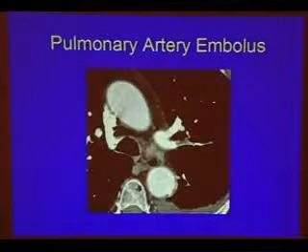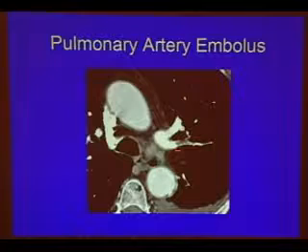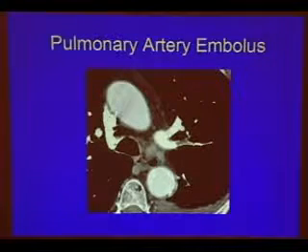So a lot of times we find ourselves finding these things when we're doing the case for a cardiac reason. We actually find that there's other disease. Other examples that might cause chest pain are pulmonary nodules, enlarged lymph nodes, pleural effusions, and all these things we can evaluate with the non-invasive cardiac CT.